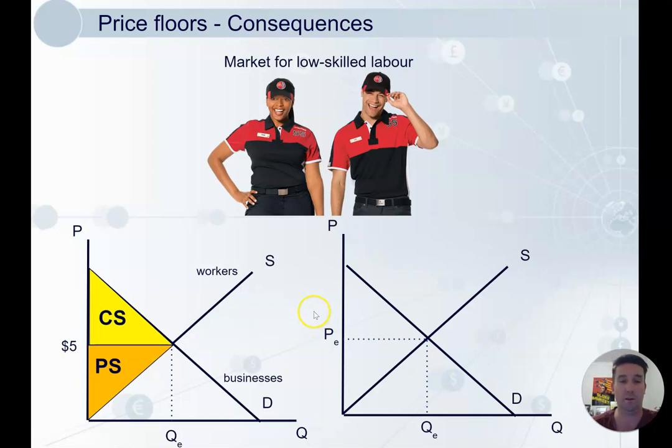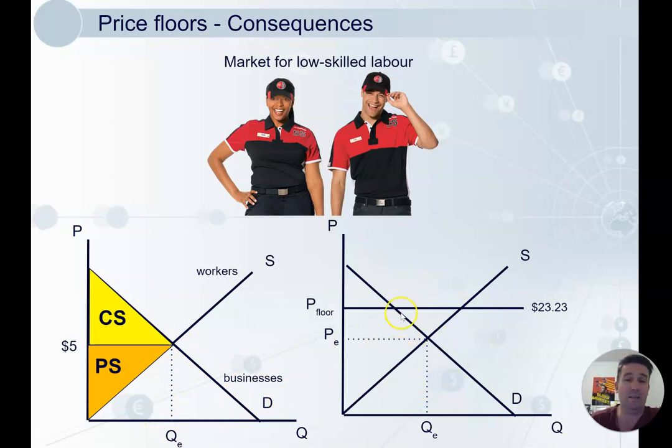So in a country like Australia, we have a minimum wage. And right now, as of recording in 2024, that is $23.23 per hour. So much higher than $5. So that's great for the people who have jobs. People who have jobs, they get paid more. That's excellent. But look at the quantity.